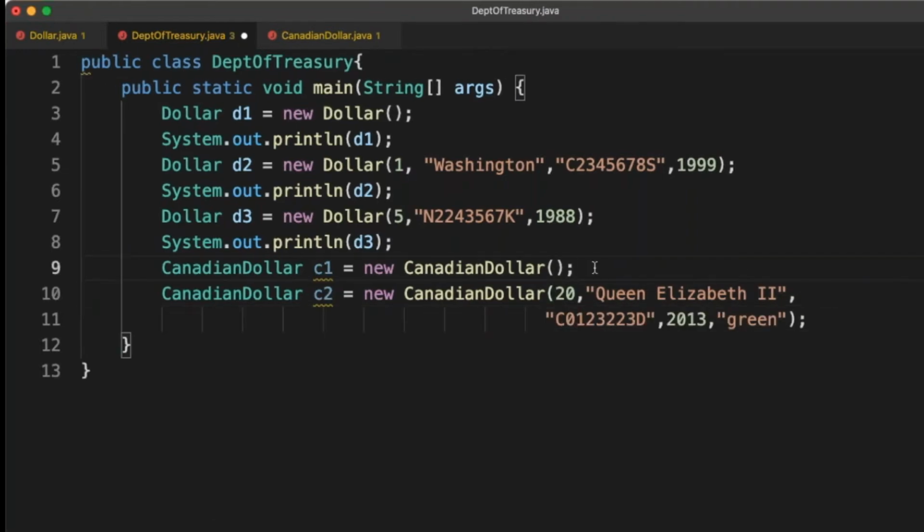The default constructor will only print the default values from a regular Canadian dollar.